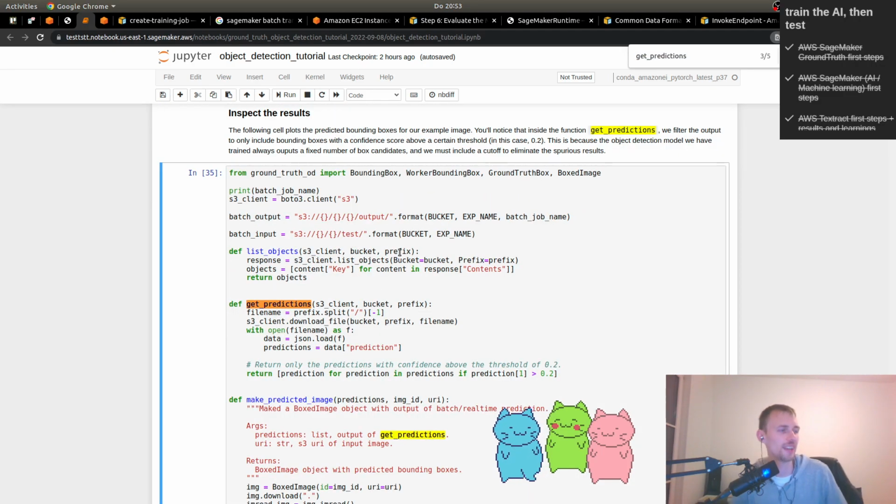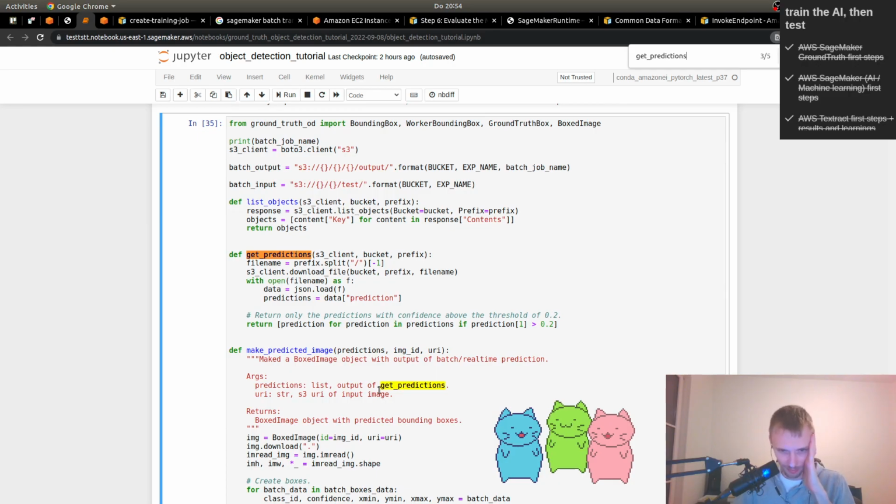And as you can see, what I'm fiddling around with now is basically the stuff that TypeScript does automatically for you, which is document your code. So the argument for make predicted image is predictions, which is a list output of get predictions.